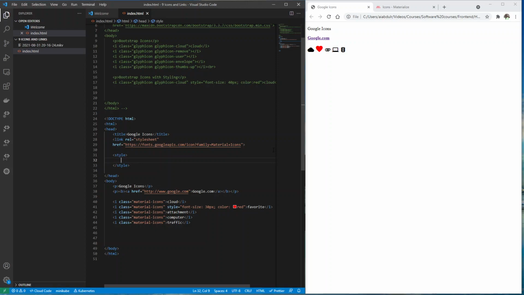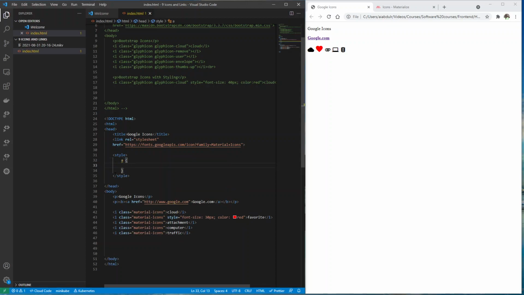So I'm gonna be targeting the A element, which is the element for the link, right? So I'm gonna be styling that, and I'm going to say I want the color to be, say, brown, this kind of brown. Okay, let's see. And then when I refresh this, I have the color being brown, as you can see. Okay, so that is just a simple way to change the color of a link.